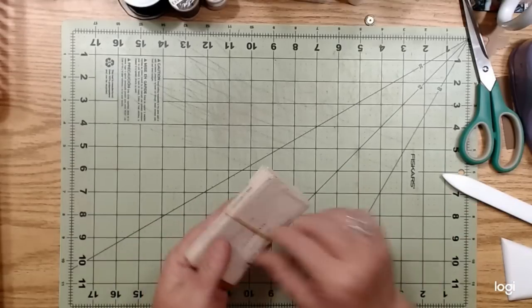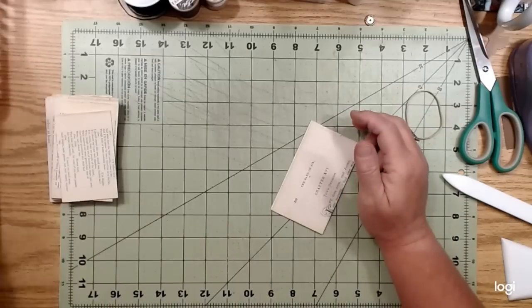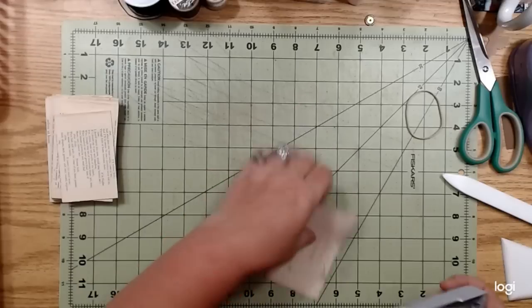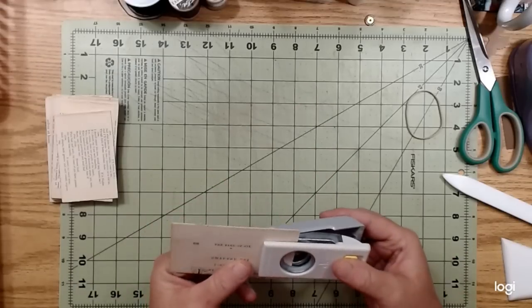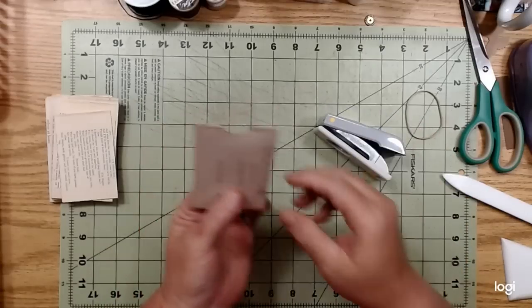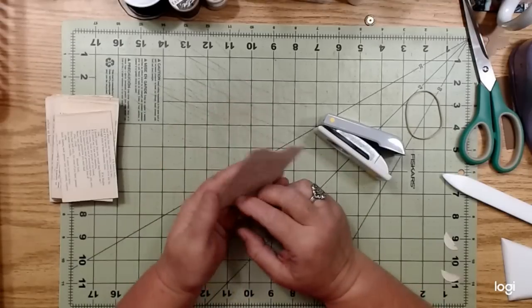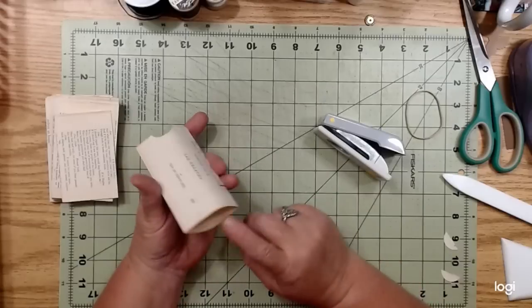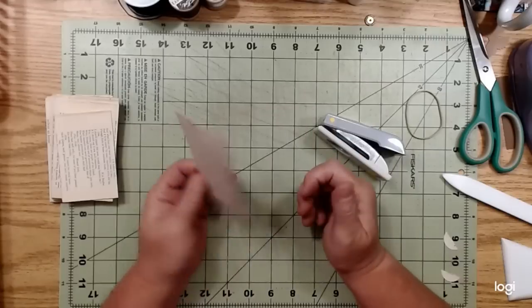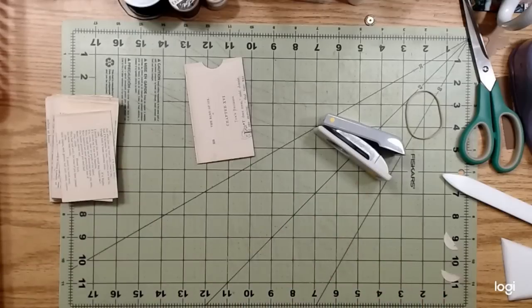First thing is just a very simple - almost like a coin envelope type of thing. I've seen these little envelopes in boxes of old ephemera. A lot of times they would take some kind of identification card and just slip it into a little manila envelope like this. It's open on the bottom, so I'm just going to stitch across the bottom, and then this can just get paper clipped into a journal.